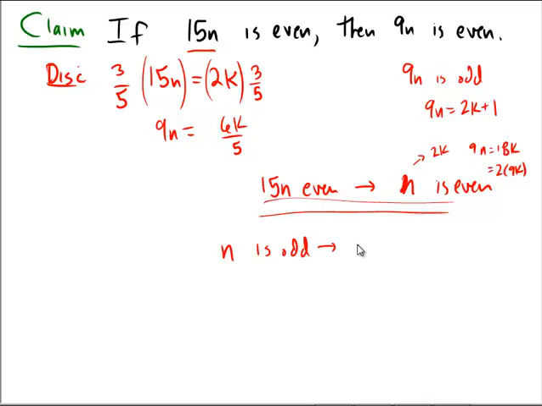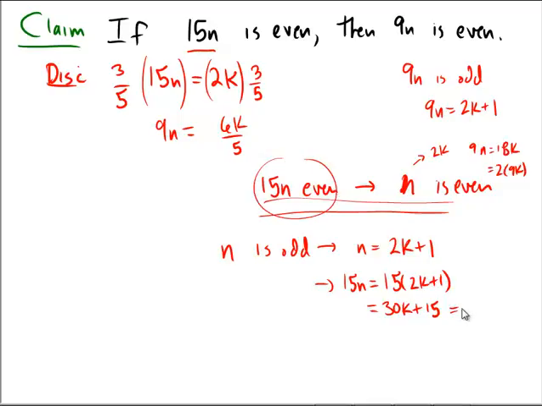Well, that would imply that n is equal to 2k plus 1. And if n is equal to 2k plus 1, that would mean that 15n would be equal to 15 times (2k plus 1), which would be 30k plus 15. And I would be hoping to show the negation of the antecedent here. I'd be hoping to show that 15n was actually odd. So, I'm hoping that this is equal to 2l plus 1 for some l. I need to make that l work.